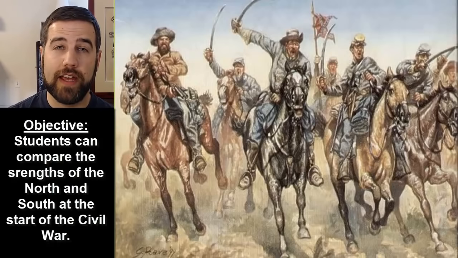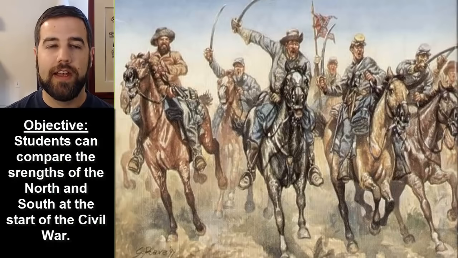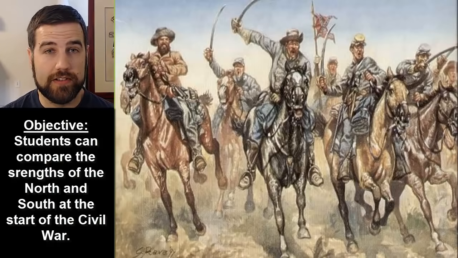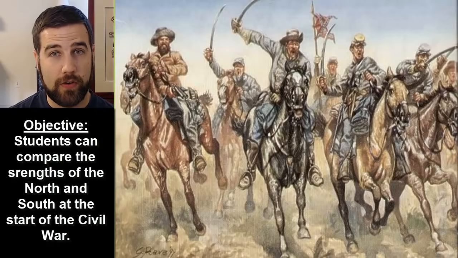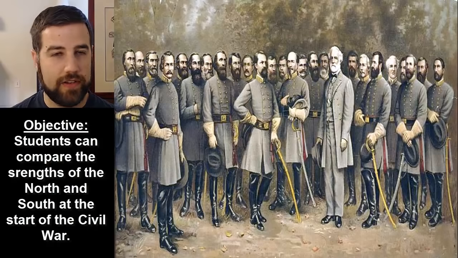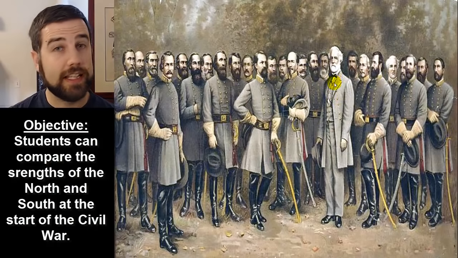So one of the big advantages for the South at the beginning of this war is going to be their military leadership, and that their army, many of them have fought in previous wars, and they're veterans, so they know how to fight, they know how to follow orders, and they're better trained than the Northern Army. And so we'll have the head of the Confederate Army in the end from the state of Virginia is going to be Robert E. Lee right here.